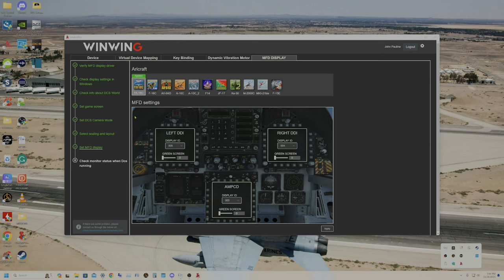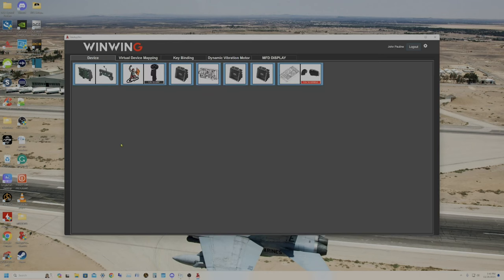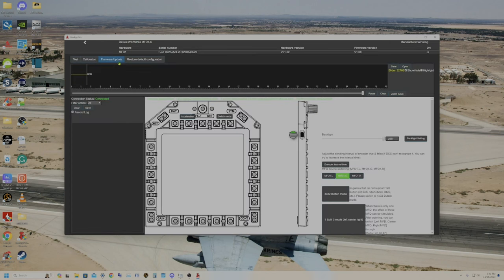And when you open, the first thing you're going to open is your devices. Someone kept asking me about, they couldn't see it in their key bindings. You don't see it in your key bindings. You'll find it over here in your devices, and you can basically click on it. You want to do a firmware update on everything. And when you do your firmware update for the first time, do one thing at a time. So basically unplug everything and update one display. After it's all updated, unplug it, do the second one. Do the same thing with the HUD, the panels, everything else. Do one thing at a time. And then once it's all running and up and going, you can turn everything back on.